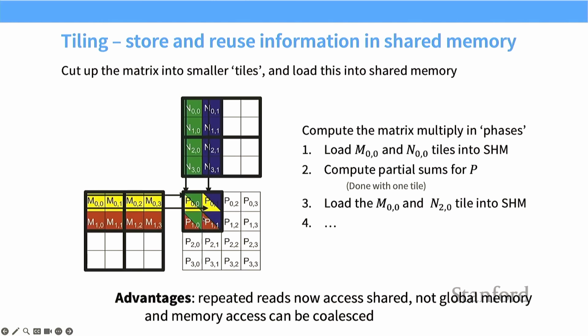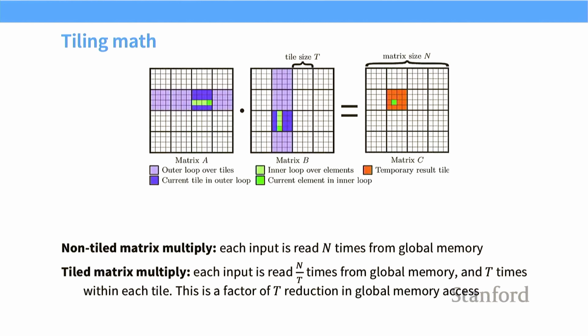So now I've really consolidated and reduced the amount of global memory access I have to do. I load as much memory as I can at once into shared memory, I do all of my submatrix computations on that tile that I can, and then I move on to the next one. And of course, the other nice thing is that because I'm loading an entire tile, I can traverse these submatrices in whatever order I want, like column major or row major, and so I can coalesce all of the memory accesses whenever I'm loading a tile from global to shared memory. So there are wins all around here when we tile our accesses.